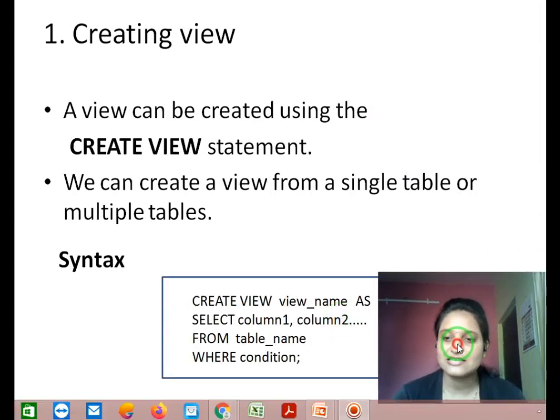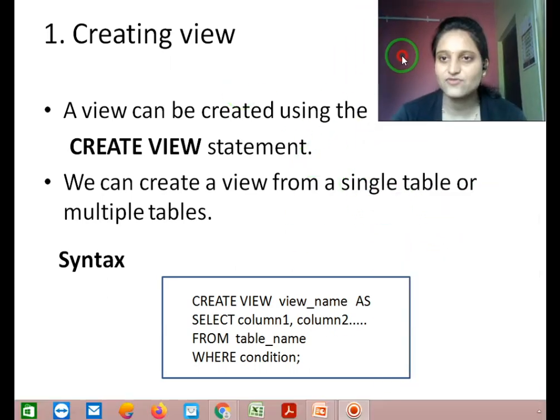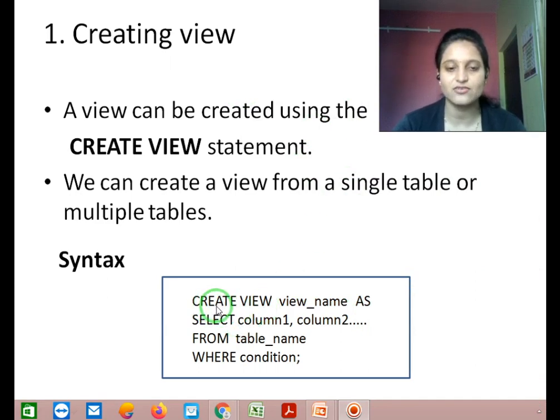Then the question arises, how do we create a view? Dear students, see here properly. A view can be created using the create view statement. We can create a view from a single table and from multiple tables also. The syntax for a view is, see here, create view is a keyword, then view name, you can give any name to your view, as is a keyword, and then select the data you want from the existing table.